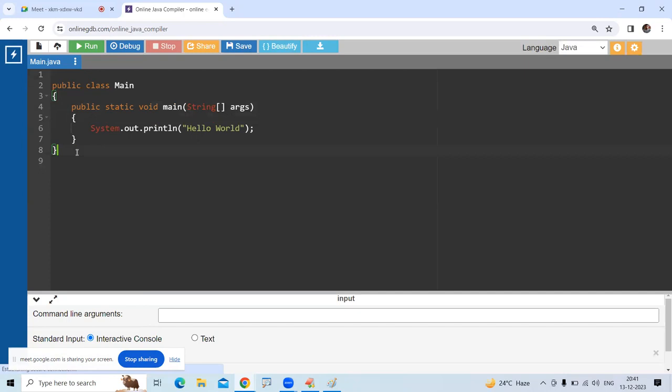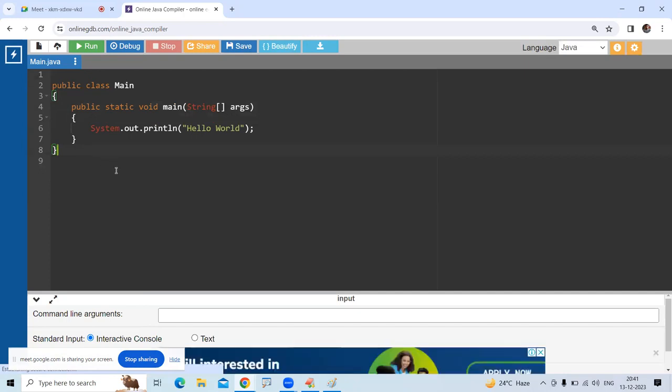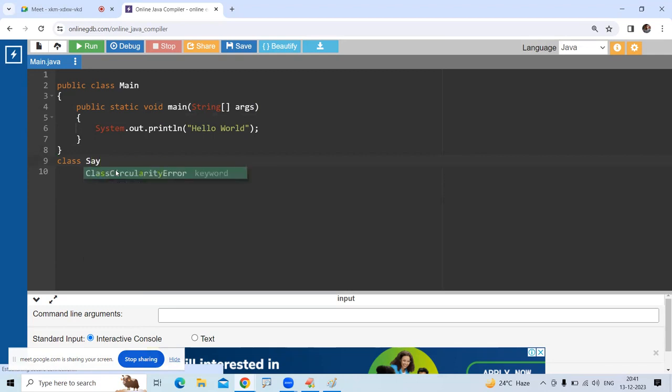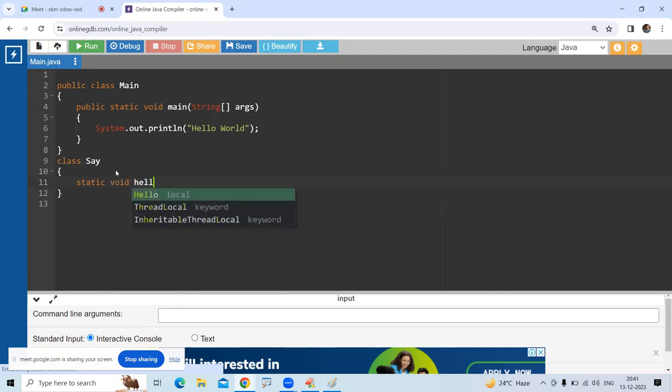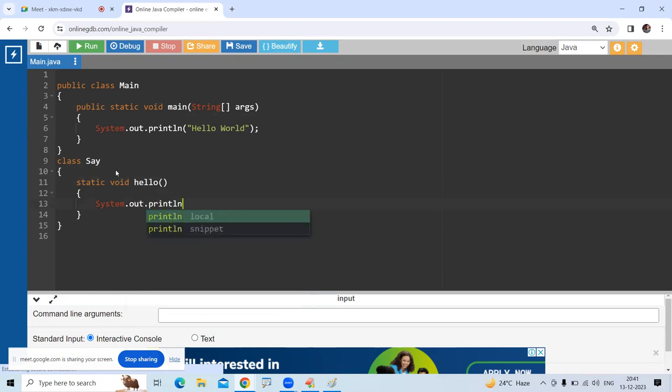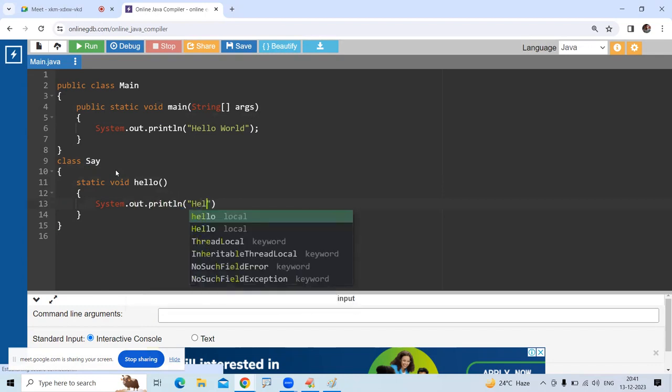Here is one example. The class name is Say. The method name is hello. static void hello. And we know how to call it, because side by side I just want to place them.